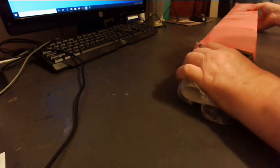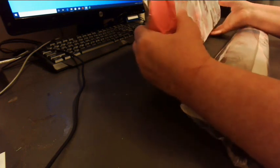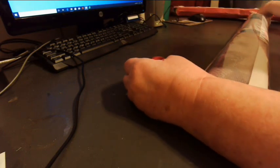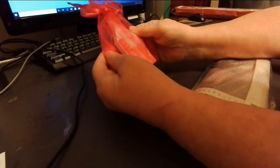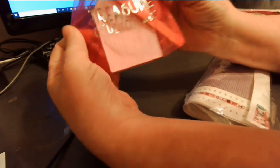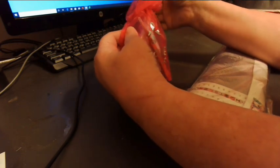What do you think it is? You guys are gonna love it. It is a custom that Rachel did for me. Oh wait, something else in there. Oh yeah, my beautiful... I've always been admiring these, and as you can see, it says Treasure Studio Art on it. And it's the pretty little organza bag. And let's see if I can open it. Open it, open it, open it. Can't wait to see, because I've been waiting forever for this.